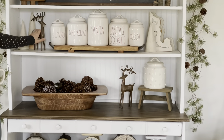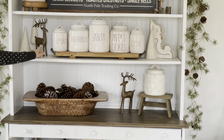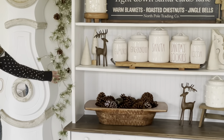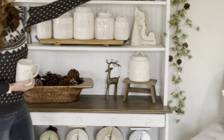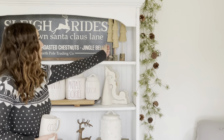The reindeer are kind of old — I've had them for a while from a local boutique. And then I have a little bit of frosted garland going down the side, a little antique riser there. These are little crocheted trees from an Instagram shop called Shop Out in the Country. They're so cute.